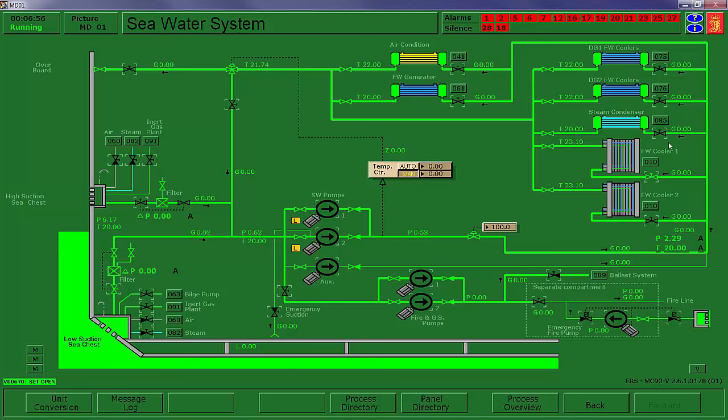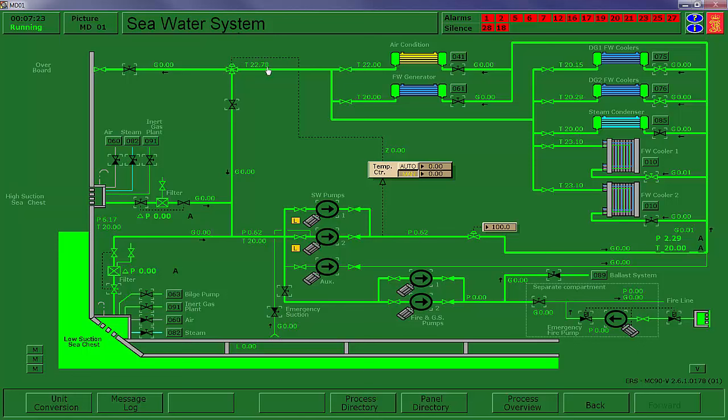We'll line up to the low suction through the auxiliary pump, line up one of the freshwater coolers. We'll line up both of the saltwater to freshwater coolers for the diesel generator. One supplies generator number 1, the other generator number 2. Now these big freshwater coolers, only one is necessary. They will each handle the full cooling load, and you would never really want to put 2 on.